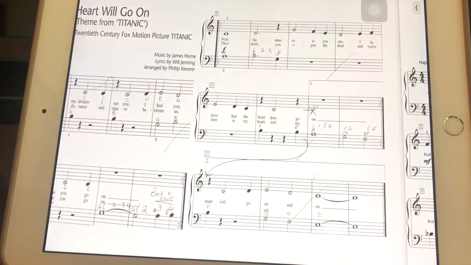Another G on the right hand. 1, 2, F, E, 2, D, 2 bar, 1, 2 count, 1, 2, E, F.